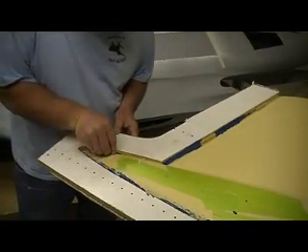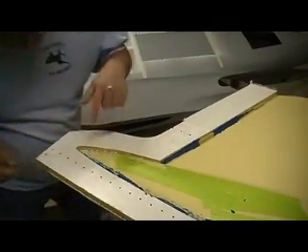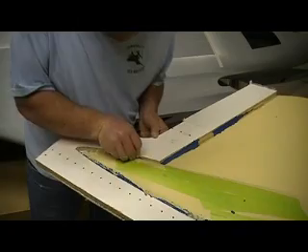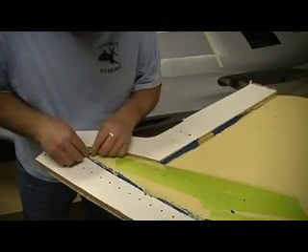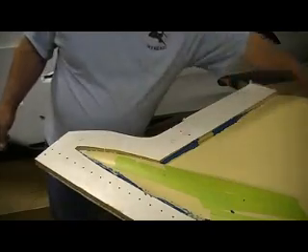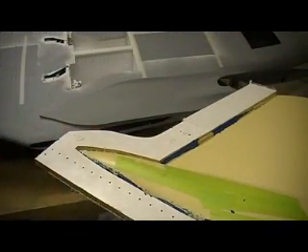It comes right off. But what I'm worried about is down there closer — I don't want to chip my primer up. It's easy to fix, I just don't want to spend the time. So we're going to be real careful when we pull this one off. I think it'll be fine. I only had some seepage in a few places — I was kind of shocked, I thought I got that all pretty good. I just want to be real careful.